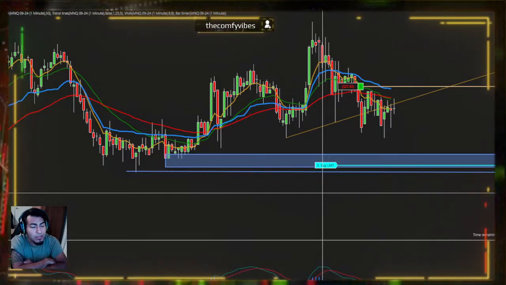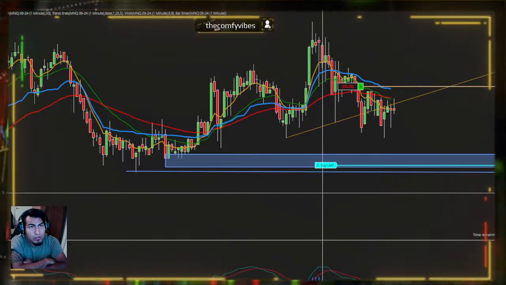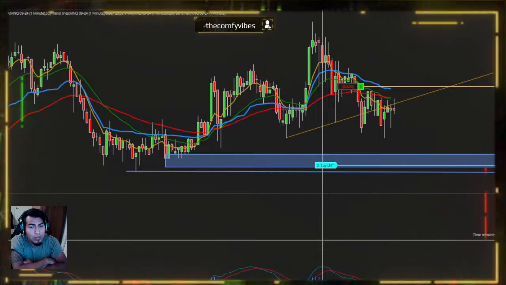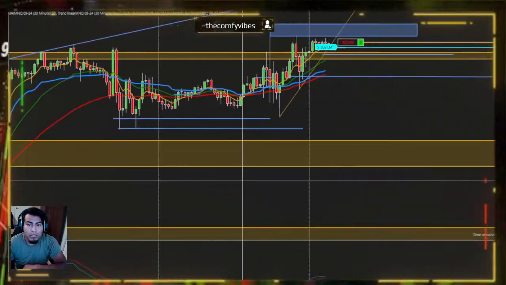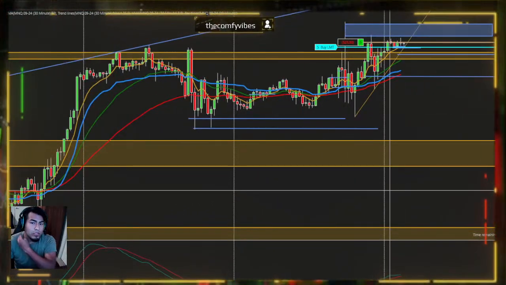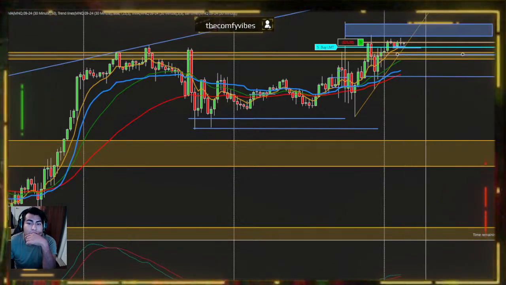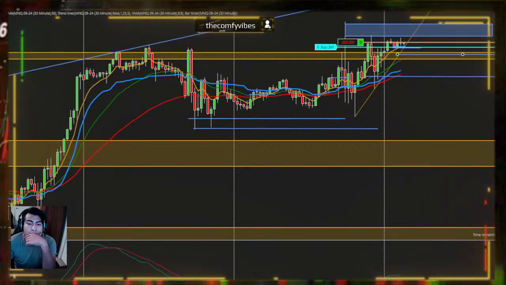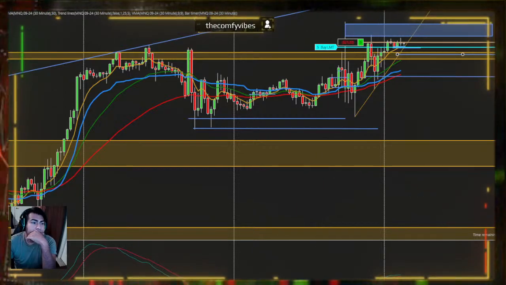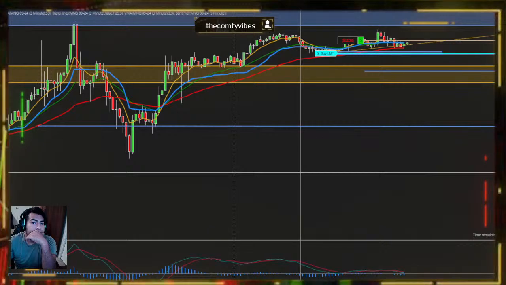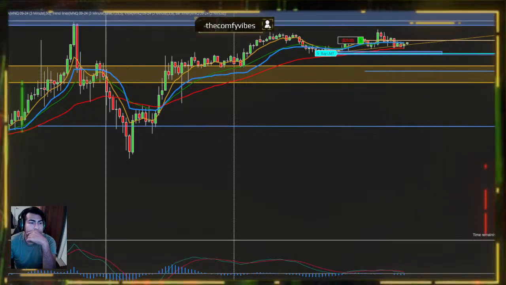I know that on the 30, we are on an uptrend still. That's what I'm watching right now. There's no crossover yet on the MACDs. We can come down on the 7 or we can come down to the 21. So I'm gonna put that and leave it right there just in case. But I want to see this thing come back up and hit this area here.